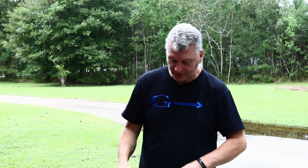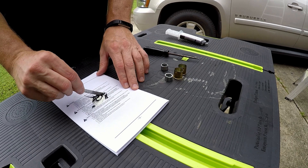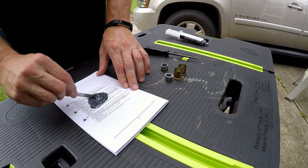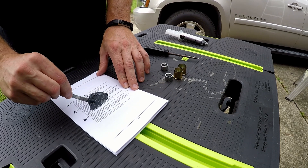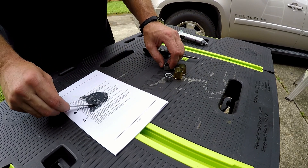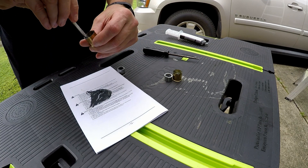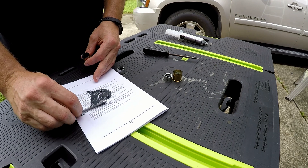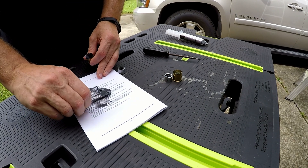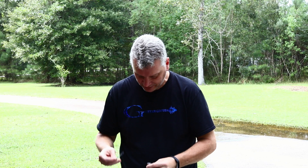Seal this back up. Because I already used the stir stick, I'm going to use this burnt-up sabersaw blade. What I'm using for a mixing board here is actually the instructions from my blast cabinet — as I said in a previous video, that was a new tool I was going to be using soon, and you guys saw me use it. Now I may end up having to whip up some more, because this is a fairly large opening for the shotgun shell. We're definitely not going to have enough to do both shells, but hopefully we have enough to do the one.